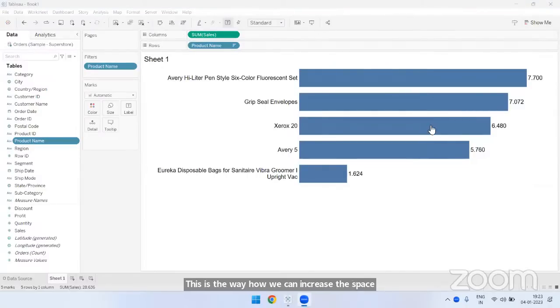What is the name of this chart? It is bar chart. And how to use formula? Because we don't know how to write formula, so we are not using that option.